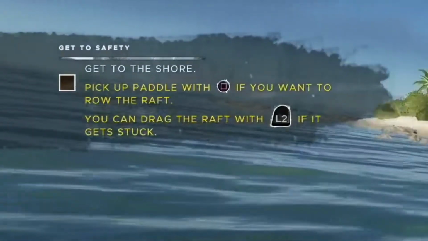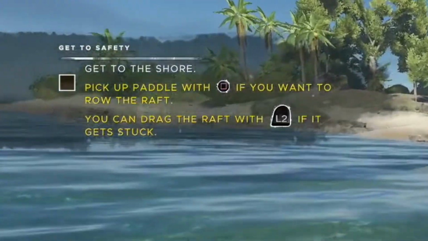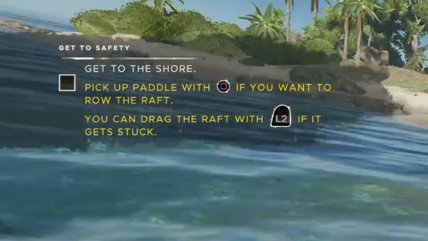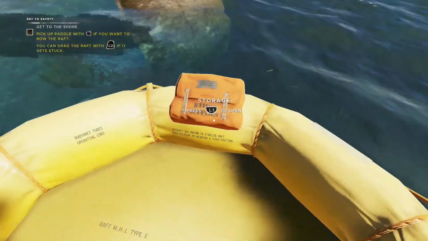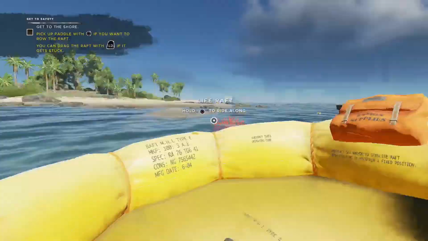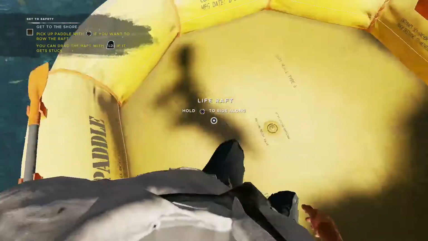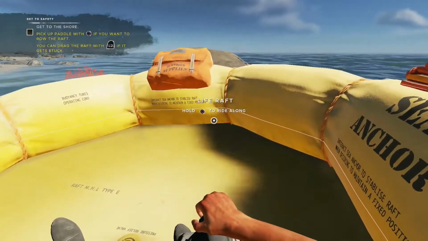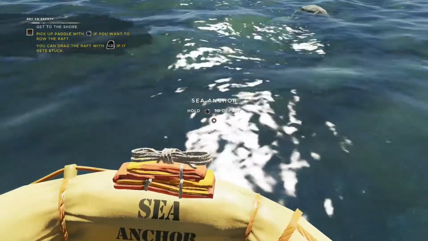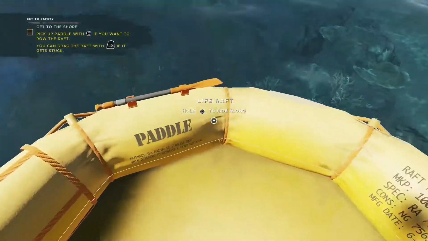Get to the shore. Pick up paddle with square if you want to row the raft. You can drag the raft with L2 if you get stuck.